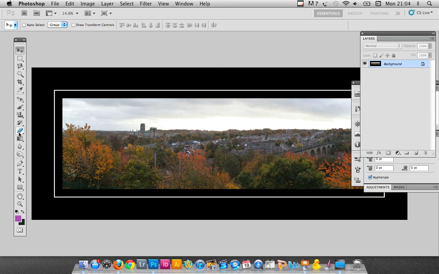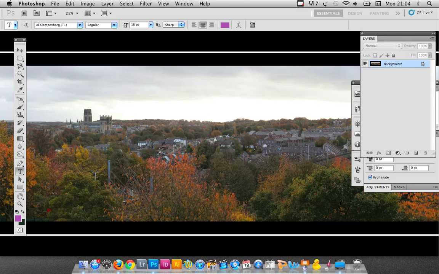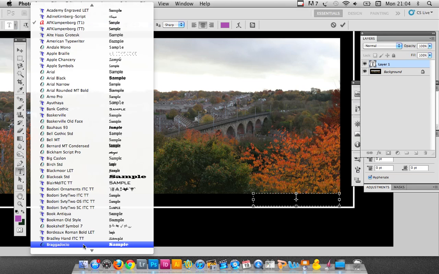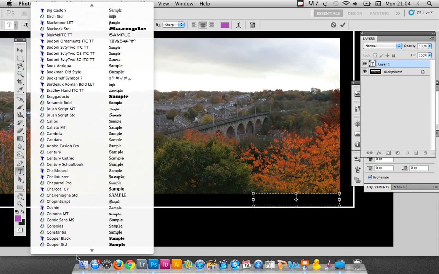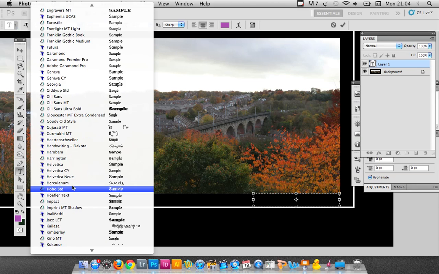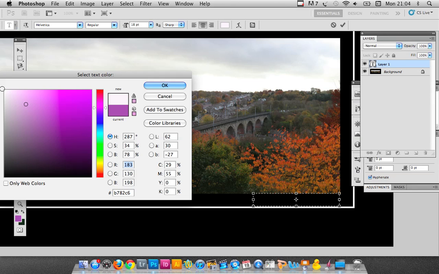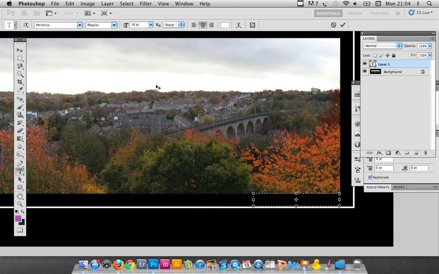Now, as one last final thing to finish the image off, I'm going to add, there it is, the Type tool. I'm going to zoom in, and we're just going to add our name to the bottom of the image. So all I need to do is draw a text box here, and I'm going to change the font to something a little bit more normal. Something like Helvetica is a good font. So where's that? Helvetica. Don't want purple font. I want white font for this.